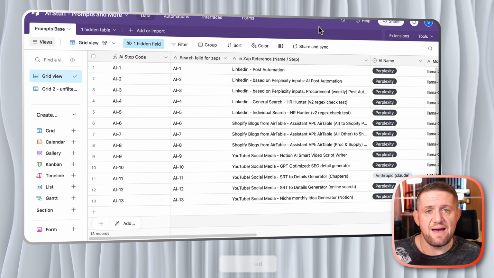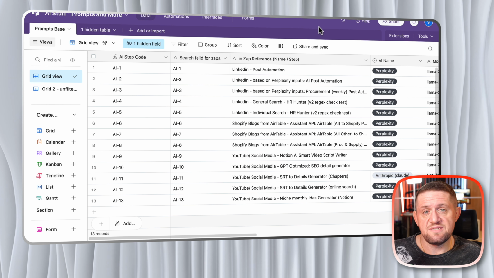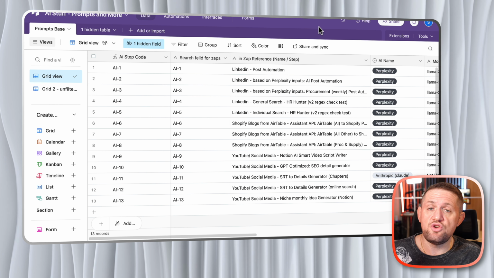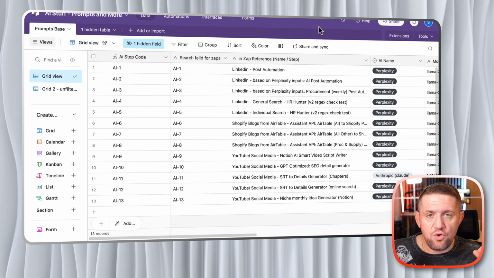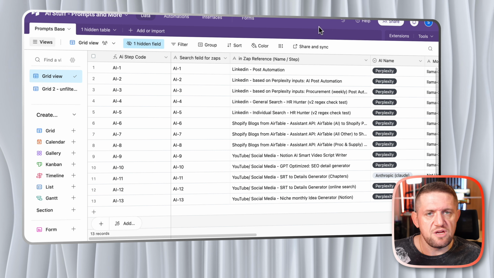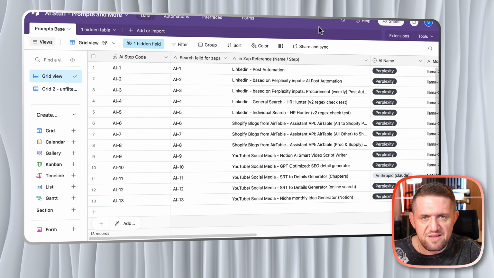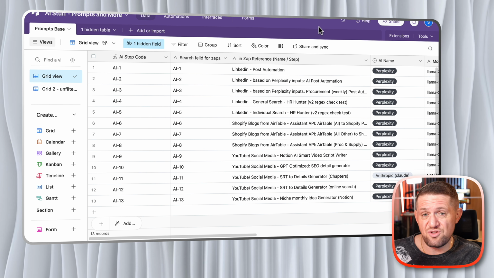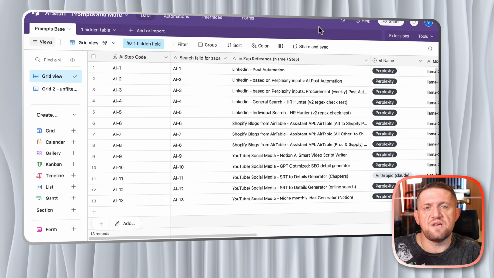So what you're looking at is simply an Airtable database. And this is the method that I found, is creating a database for all the AI API calls that you use in your automations or application or whatever the use is. So basically you have all the details needed for any AI API call stored in one spot. And every time you want to use that API call, you just pull that record from your Airtable and then use it in your code, if you're doing that, I don't do that, or use it in your automation like I do in Zapier and Make. So this works across the board.